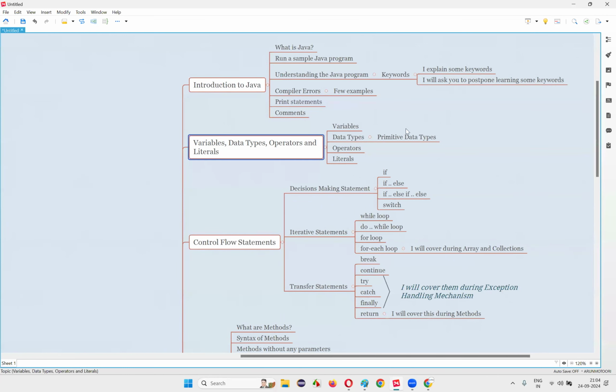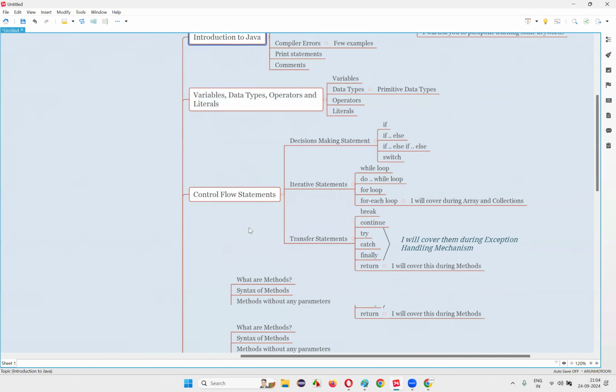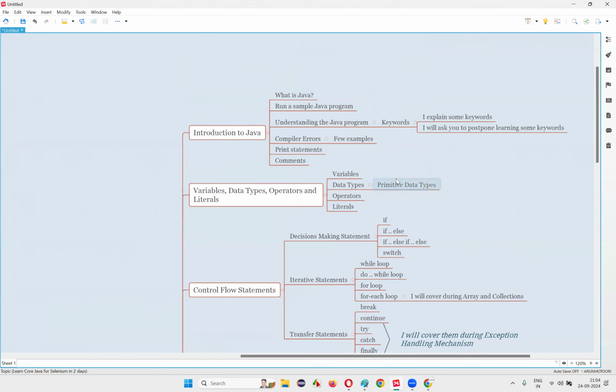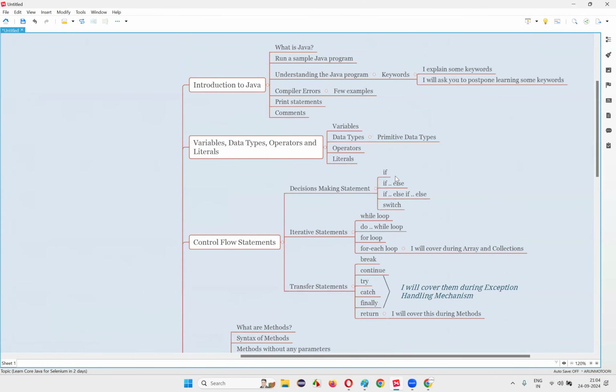Karthik, what we are going to do is optimize this. This Java part will be optimized, unlike other things that I teach in the sessions. Whatever is needed for Selenium Java, that much only we are going to learn, not a bit more. For freshers who want to do automation, this 2 days crash course will be very effective. Yes, definitely, Karthik.